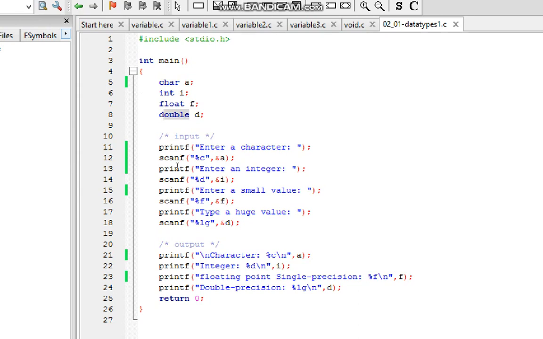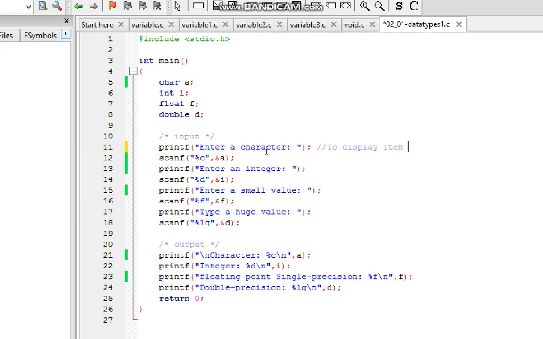So we have some inputs. Let me explain what we have here. We have printf, and then we have scanf. All right, what does printf do? Printf helps you to print or display an output.